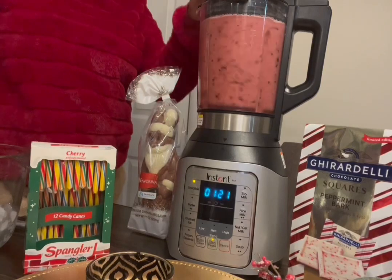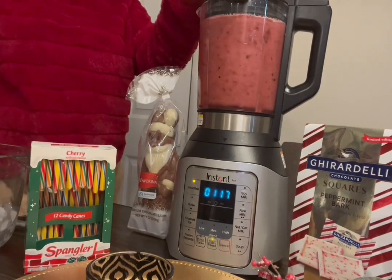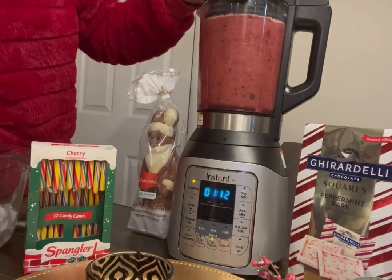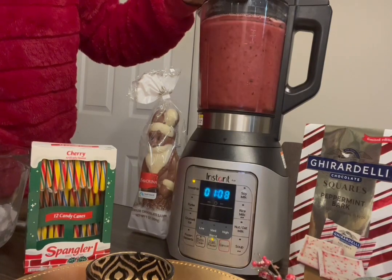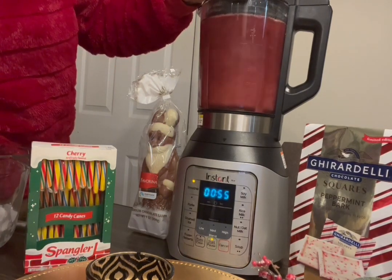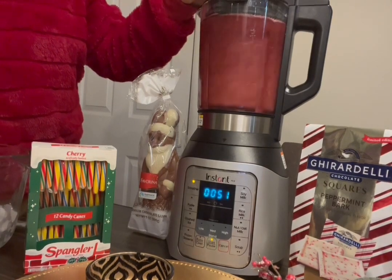You guys, again, you can add just about any liquor of your choice to this drink. There aren't really any restrictions with this. You can add peaches, you can add strawberries, you can add some peach schnapps, honey, whatever your drink is, you can add it in it. But for the Mary Berry purpose, I'm going to go ahead and whip it up like this. And you guys, it is so tasty.